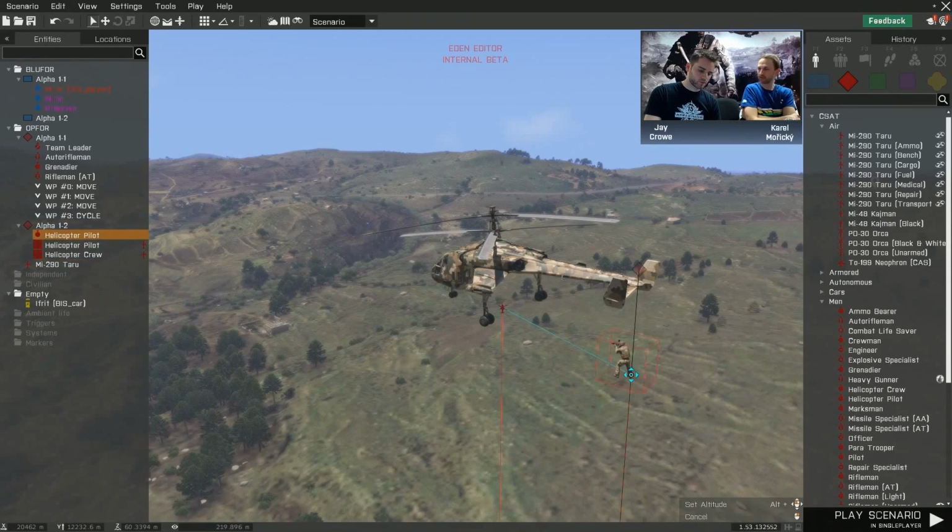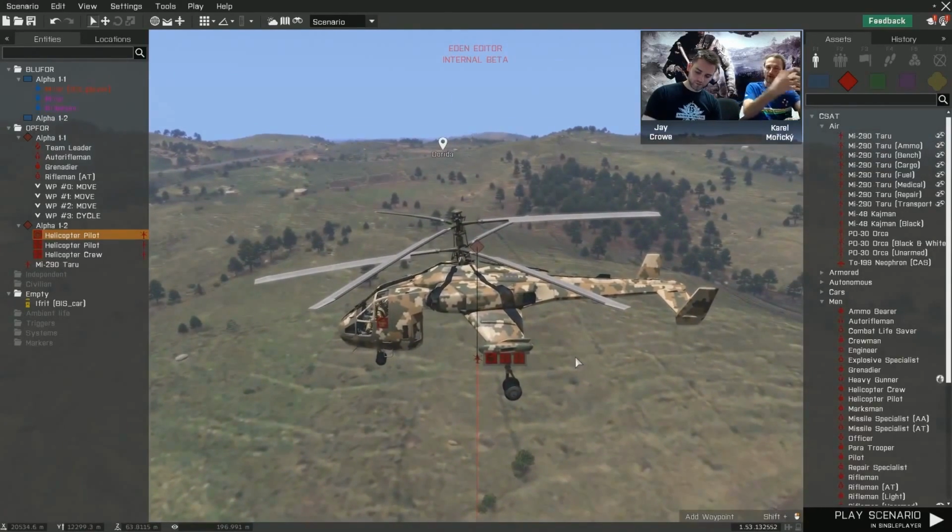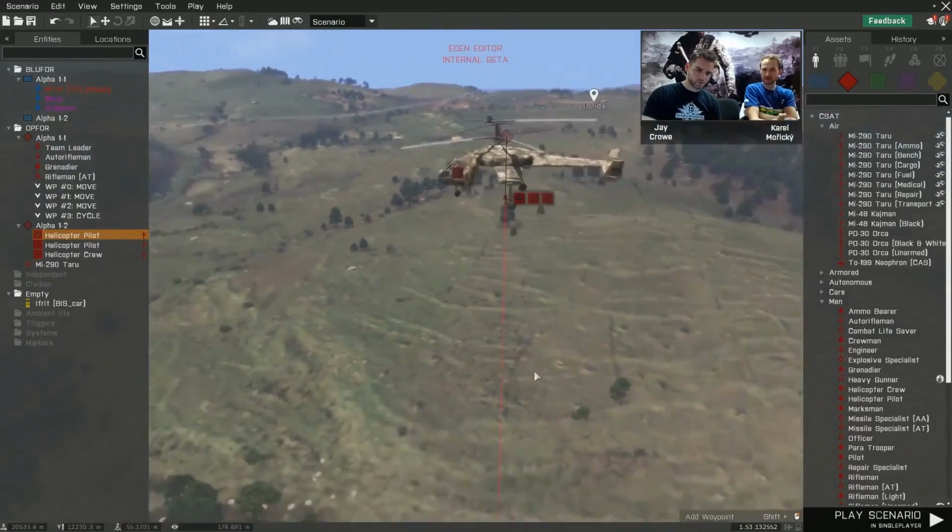He would probably fall down and die. So let's put him back. That might be good. And it works both ways, so I can drag him inside. So if I would use a transport version of the helicopter and want to move a whole fire team inside, I could do it very easily.